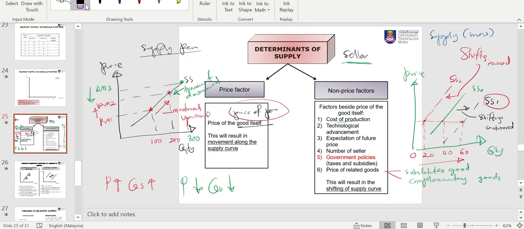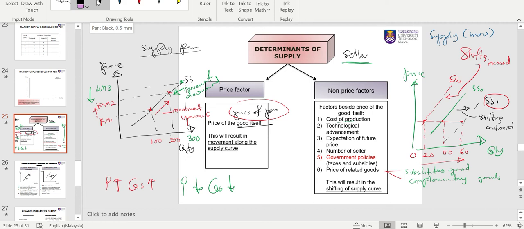All of a sudden, ada kabar angin mengatakan you supply a supplier of seller of mask. And then ada kabar angin mengatakan kita dah jumpa the cure for coronavirus. So you expect apa? In the future, the price of mask will go down because people don't need mask anymore. So as a seller, itu adalah expectation kan? So nowadays, sebelum vaksin tu available, what should you do? You akan cuba promote sehabis mungkin, hasilkan sebanyak mungkin so that you can sell your product while the price is still expensive. It will shift outward now.